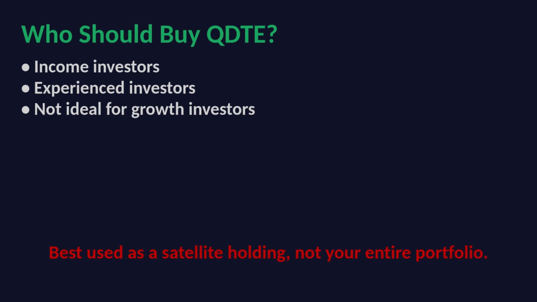So who is this actually built for? Based on the strategy itself, QDTE tends to make the most sense for income-focused investors who specifically want frequent cash flow and are comfortable with the trade-offs involved, and for more experienced investors who already understand options strategies and are not surprised when capped upside or NAV movement shows up in their statements. It's generally not a great fit for growth-oriented investors, because you're intentionally trading away long-term upside for near-term income, which defeats the purpose if growth is your primary goal.